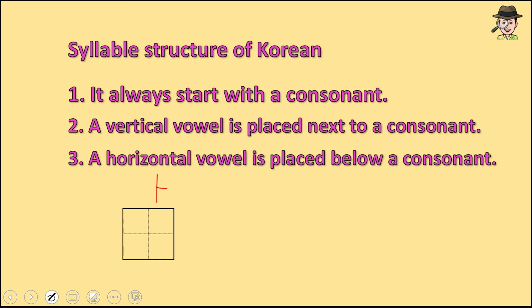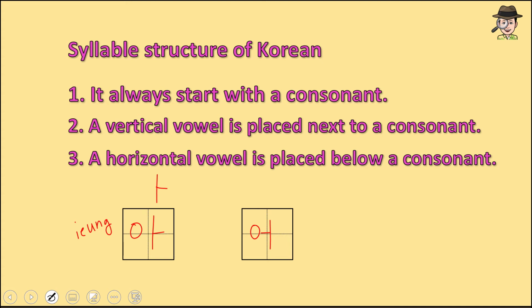However, if you want to write a letter ah, you need to put a consonant iung, which is like a placeholder since it becomes silent position in the initial position. So it does not violate rule number 1. So this is letter ah. Now you fulfill the rule number 1 because the letter ah starts with a consonant. If you want to write a letter o, it's like this. Consonant and vowel. O. Since o is a vertical vowel, you write the vowel o next to a consonant.